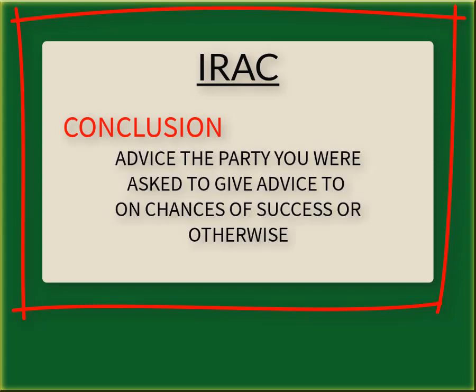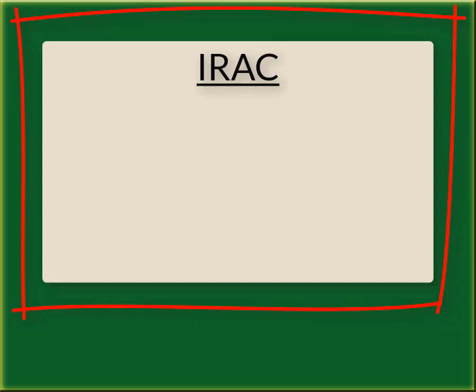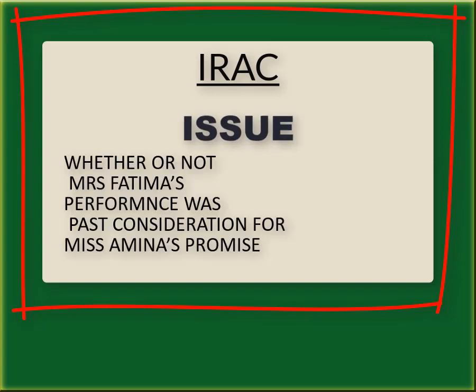Your conclusion is the part where you give advice to the parties the question asks you to give advice to. You can grab that from usually the last part of any given problem question. Now, using our sample question, let's make things a little bit clearer. Let's begin with the issue. The issue here is whether or not Mrs. Fatima's performance was past consideration for Miss Amina's promise.